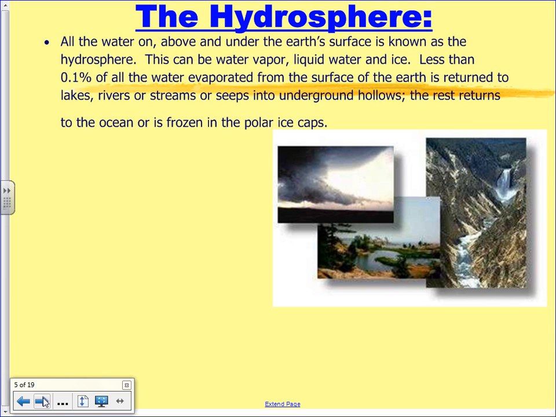Less than 0.1% of all the water evaporated from the surface of the Earth actually falls back to that spot. So don't get the idea that, oh, if the water evaporates, it's okay, it just comes right back. Well, it comes back to the Earth, but it doesn't come back to you. The water cycle will cycle all that water. 100% of it stays in the Earth's system, but there's no guarantee it comes back to you. If that was the case, we wouldn't have any deserts, because any water evaporated from them would fall right back down. But that's not the case.